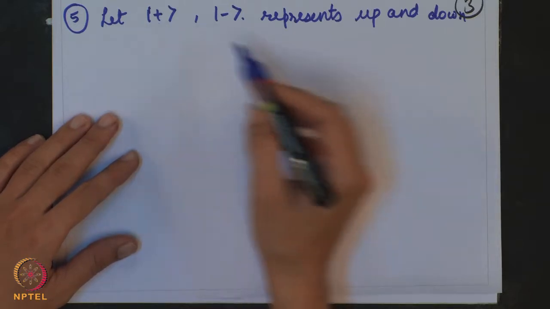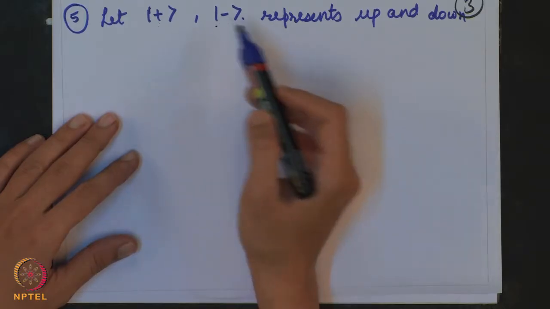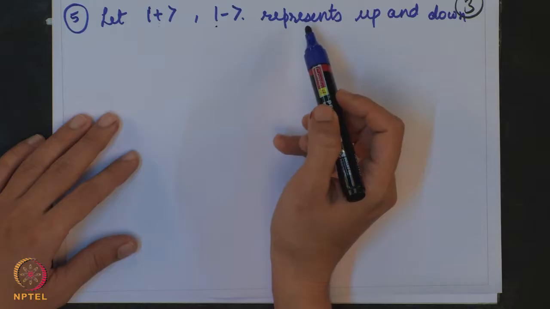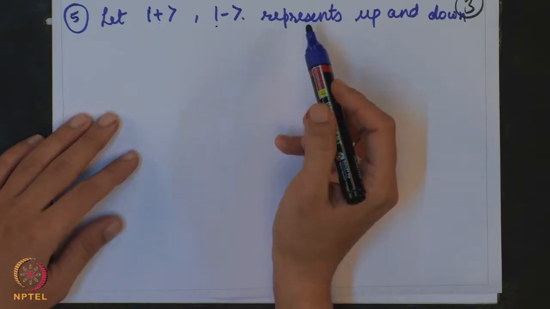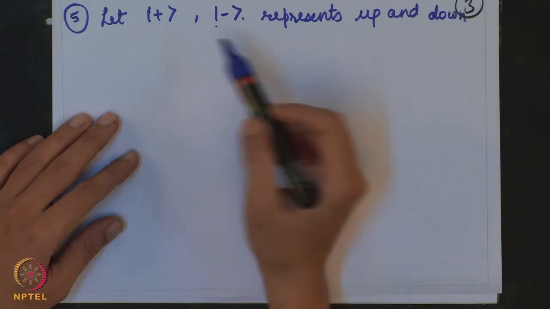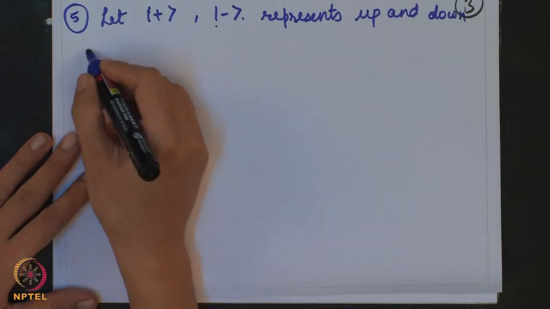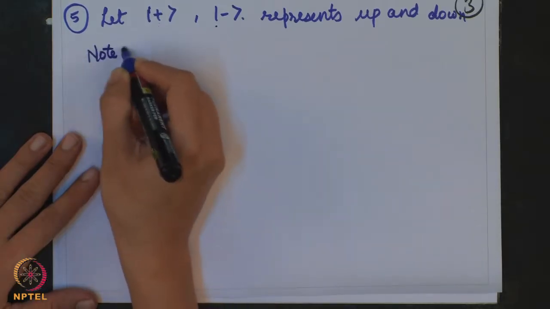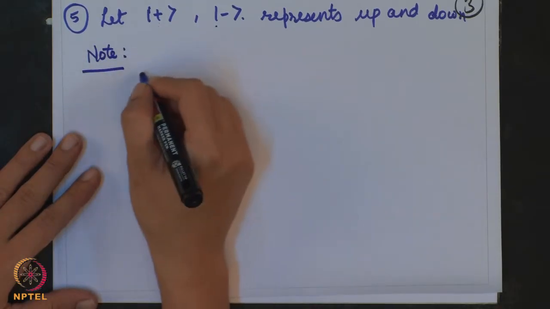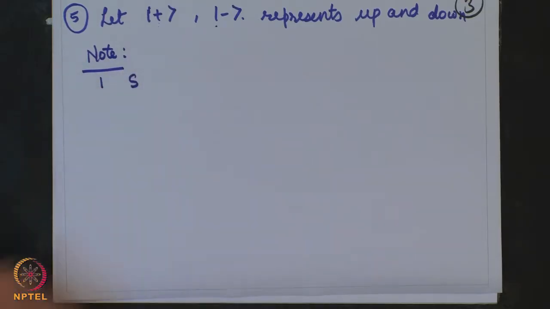It will give you the eigenvalue half h cross, and the minus state will give you the eigenvalue minus half h cross. So, plus half h cross by 2, and minus half h cross by 2. Okay, just note that whatever I said just now, let me call this point number 1.